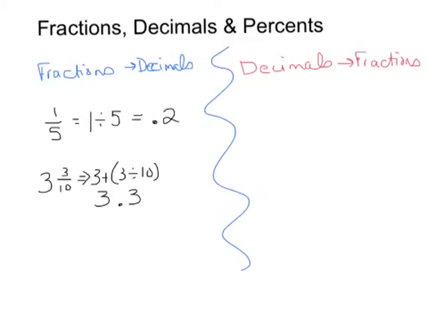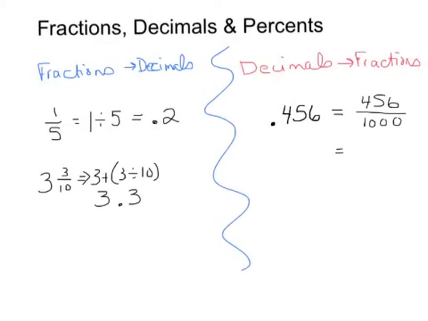To go from decimals to fractions, this is where your place value comes in. So if I have 0.456, keep in mind this place is the tenths, which means it's out of 10. This place is the hundredths, so it would be 45 out of 100 if that was it. And then this place would be the thousandths. So if I go tenths, hundredths, thousandths, I would read this as 456 thousandths. So it's 456 out of 1,000.